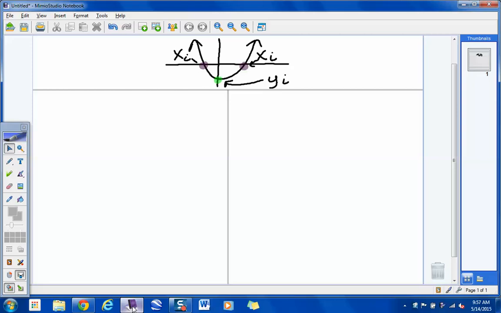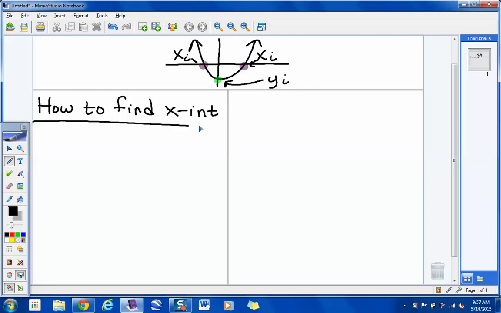So I think what we need to write down in our notes, or on our cheat sheet part, is the following: how to find x-intercepts, how to find y-intercepts. So here's what we're going to do, the first part. We're going to figure out how they came up with those x-intercepts. So I'm going to write down here how to find x-int. Is it okay if I abbreviate x dash int? Yeah. Okay. How to find x-intercepts.